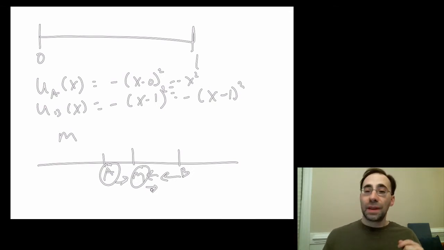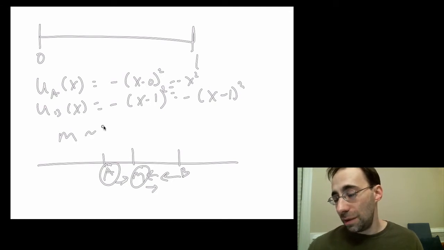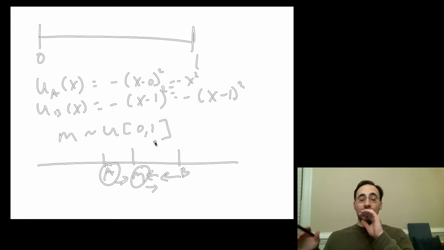That was under certainty. The reason I'm bringing it up now, though, is because under uncertainty it gets really interesting. Now let's say instead of the median voter being known, the median voter is not known, and it's distributed in some fashion according to a uniform distribution on this line segment. We'll talk about uniform distributions in the next lecture, but simply put, it means there's an equal chance of finding the median voter anywhere on this line segment. It's the continuous version of, say, rolling a die and having equal chance of getting a 1 through 6. So that's the setup.